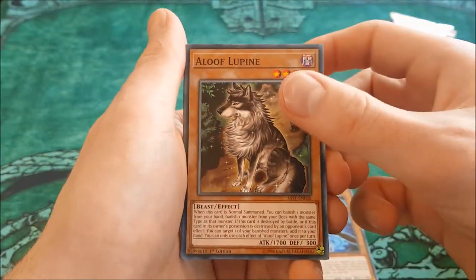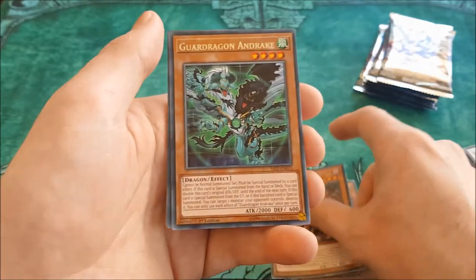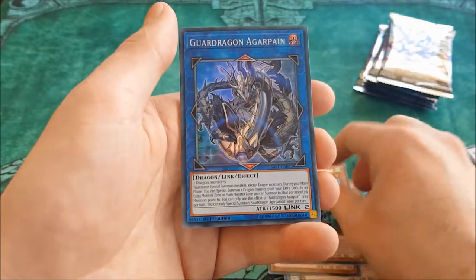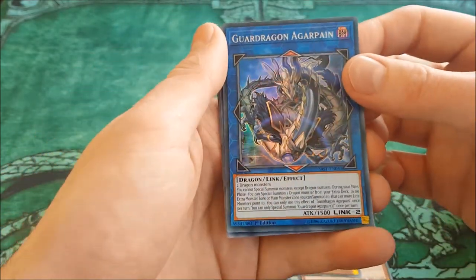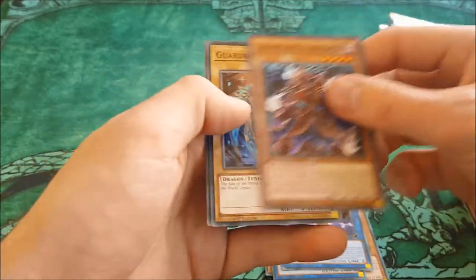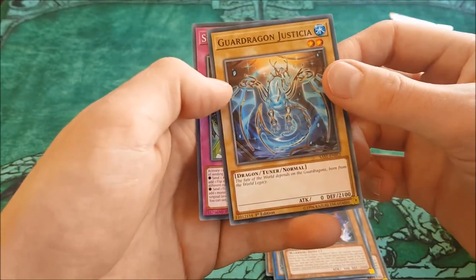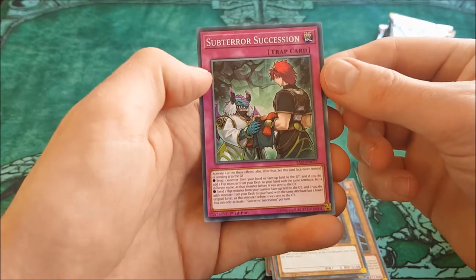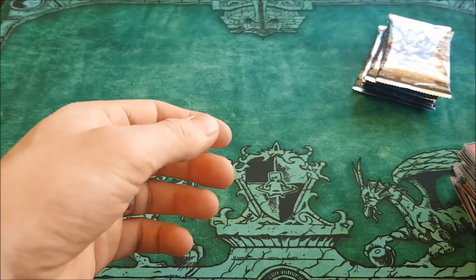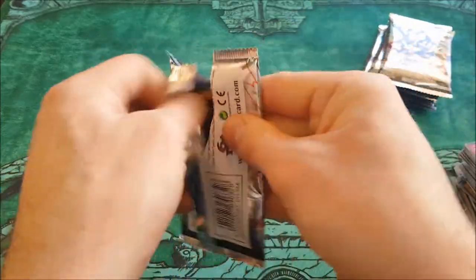I mean, it was Simu that was talking about it. He thinks it's quite good. Ooh, cool. Guard Dragon and Drake. Guard Dragon Agarpain. Ah, cool. Definitely got to build a Guard Dragon deck. Update Jammer. Legend of Six Andre. Garden. Just a card. Subterror Succession. So we're down to... I've still got a good few left.